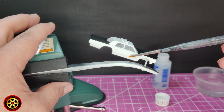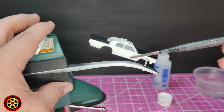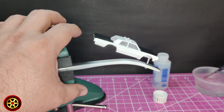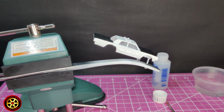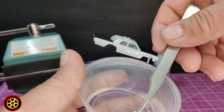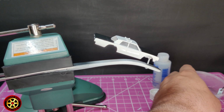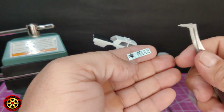So you saw I'm using water and the microset, a mixture of both. So this is gonna create that layer which is supposed to help me move the water slide. Let me see if I can fish it out. Okay, here we go. Okay, I dropped it, but it's right here. Remember, star goes in the back door.